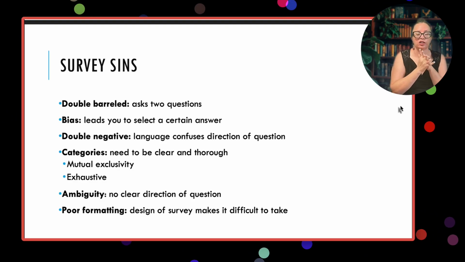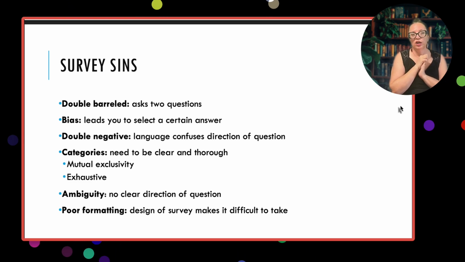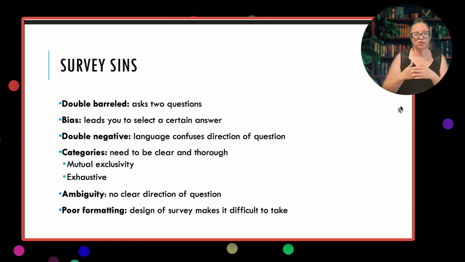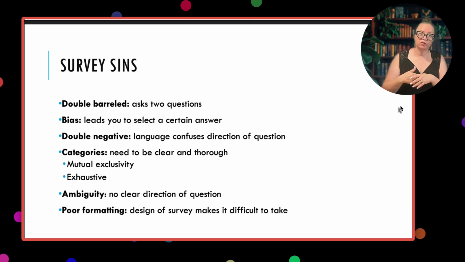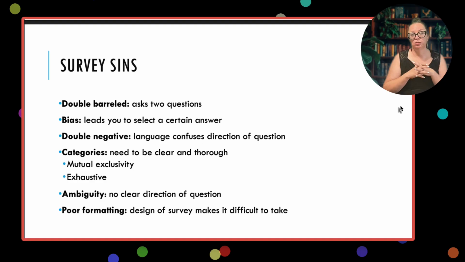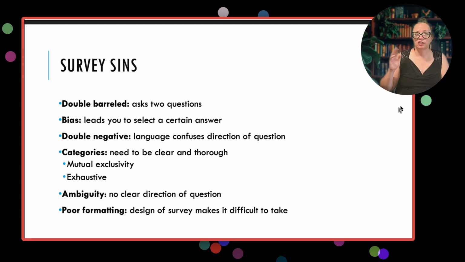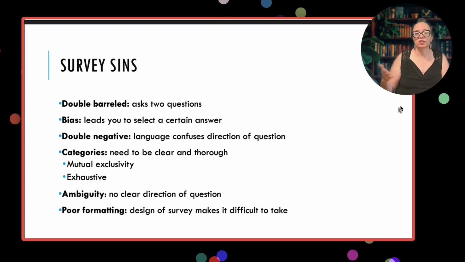Categories can be a bit problematic too. If we have a select all that apply, or select the one that applies to you the most, and you're using categories, they need to be clear and thorough. They need to be mutually exclusive and they need to be exhaustive, meaning covering all your bases. That's if you're trying to put somebody into a single category.